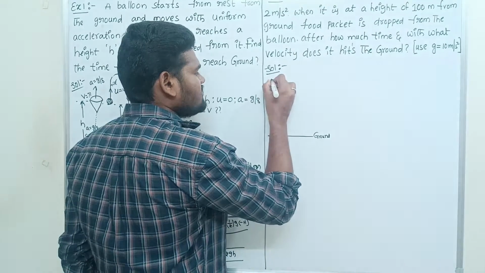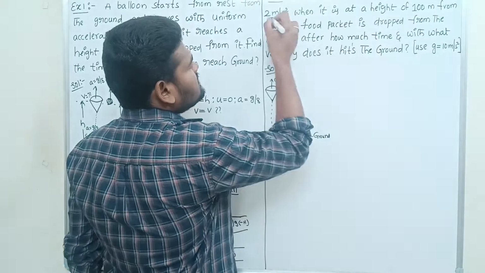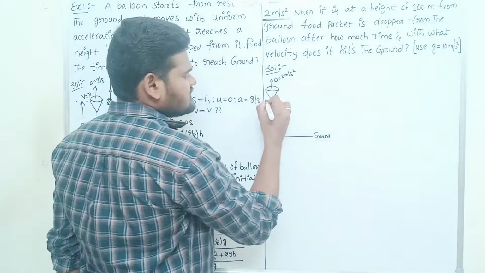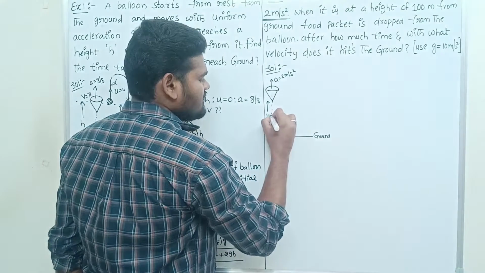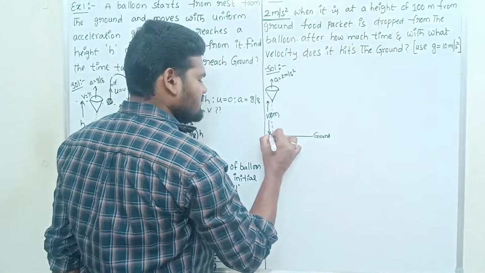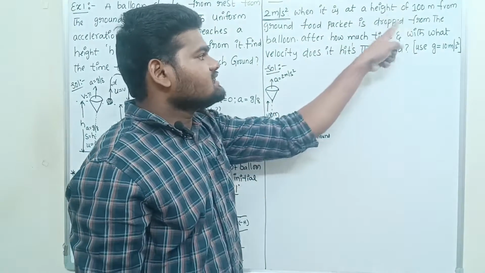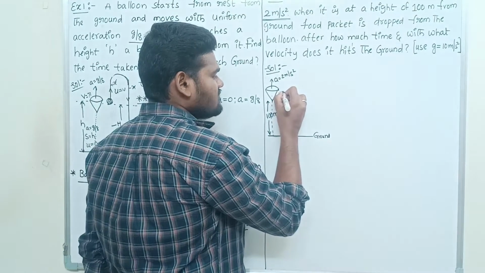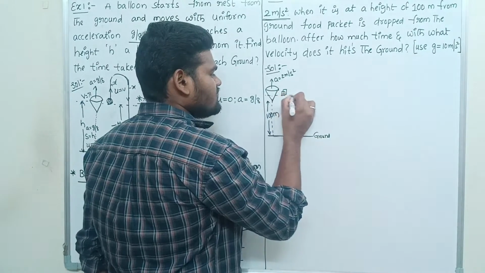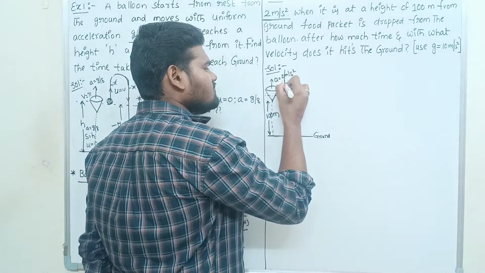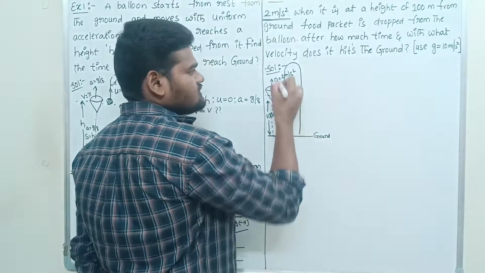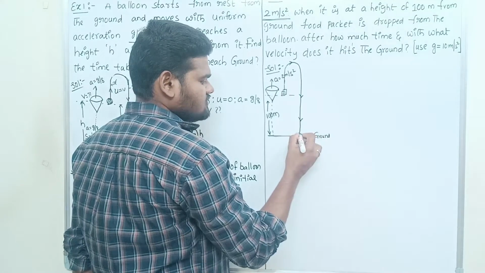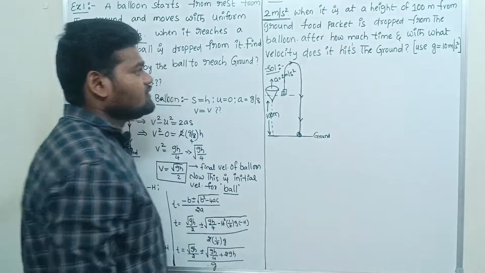Okay, what is the acceleration of the balloon? They have given a is equal to how much? 2 meter per second square. And this balloon is at a height of how much? 100 meters from the ground. A food packet is dropped from the balloon. As we know, when the food packet is dropped from the balloon, how does it move? So from this height h, the food packet moves like this. Are you getting it? The food packet moves like this towards the ground and it hits the ground.